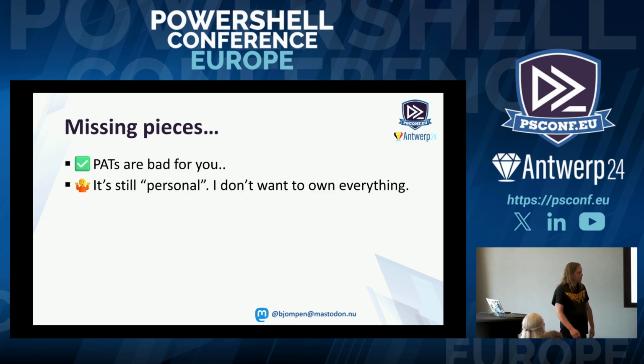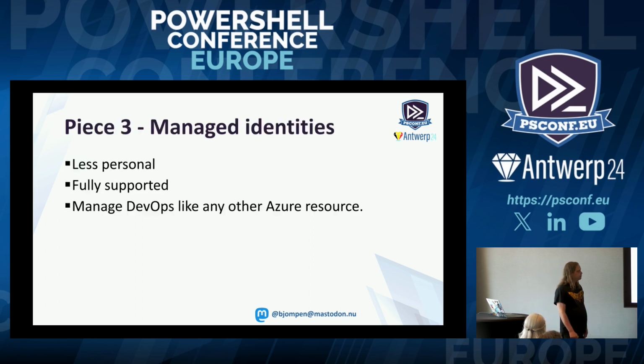Now there are still issues. We still lacked a couple of pieces of the puzzle to make it all come together, because the problem is that everything's still personal. If I log in and I create something, it will say Björn created this. If I create a project, it will say this is Björn's project. Not necessarily what I want, especially because I don't really want the access to everything. It shouldn't be mine.